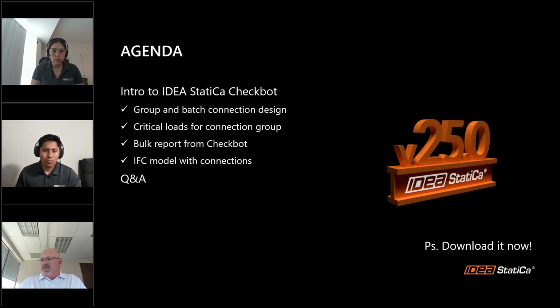Looking at the agenda, being able to design all your connections in a project is made possible by the use of our Checkbot tool. We'll introduce Checkbot, discuss the grouping and batching for connection design within the software, and how you can create critical loads for your connection groups.